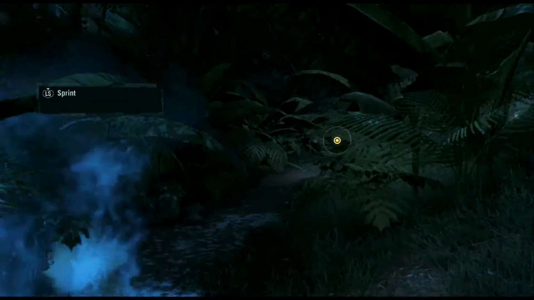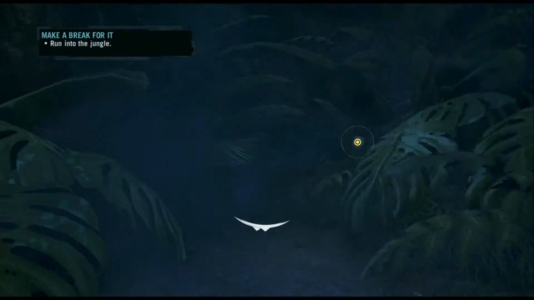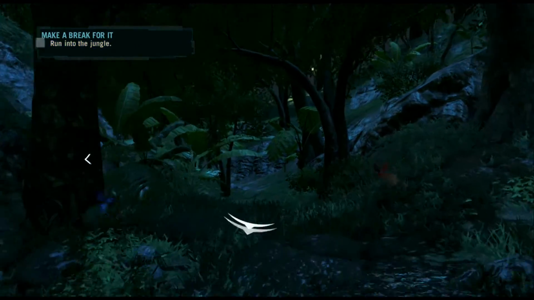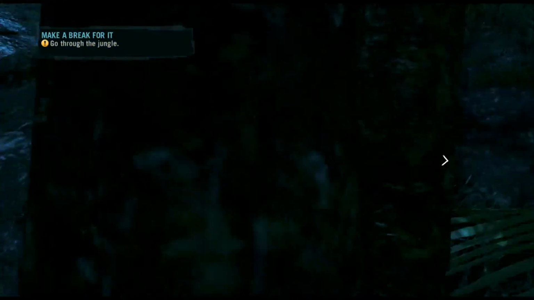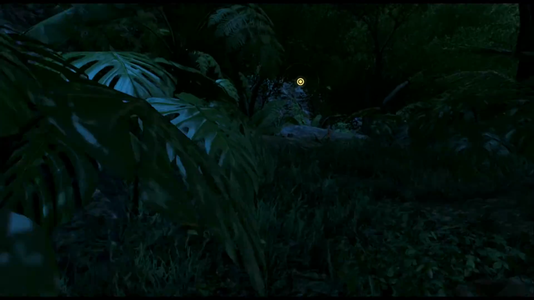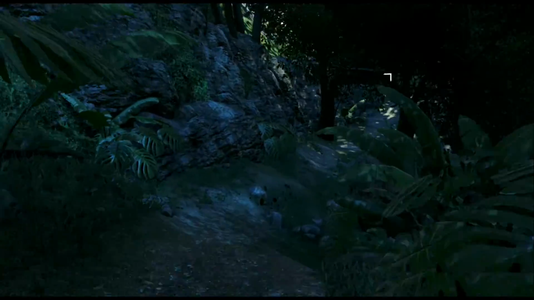Alright, so once Vaas finds you, you're gonna wanna press down on the left analog stick to sprint and head for the yellow dot on your map. And do not stop to look back. And then make sure you jump as you approach the rock so that you can clear the gap.